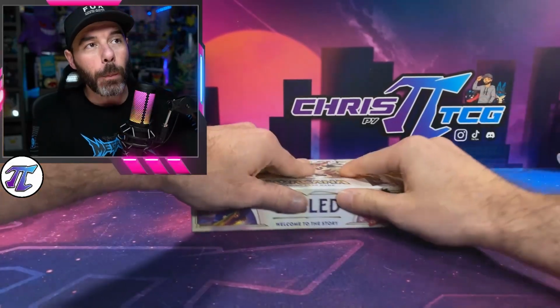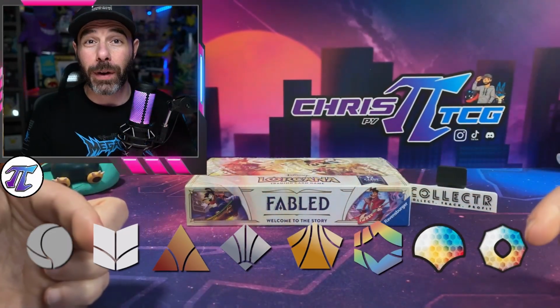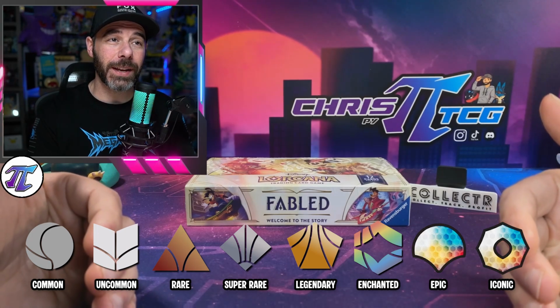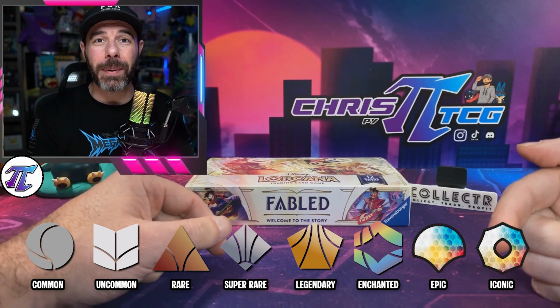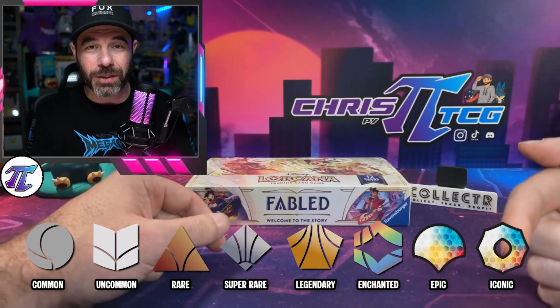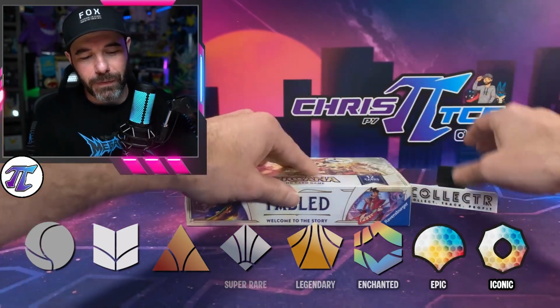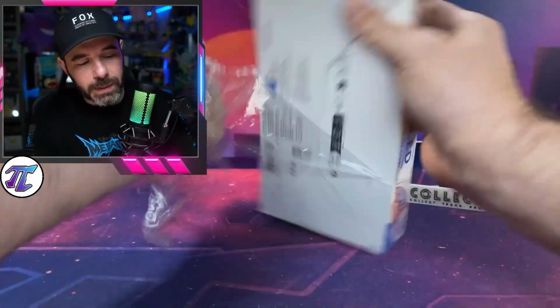And actually, before we open this, down here you guys are going to see all the rarities that are possible, starting with Common over here and Iconic all the way over here. Now, Iconic is going to be signified by this new octagon rainbow symbol here, and the new Epic symbol is kind of like a rainbow fan, or like a hand fan. So those are the two new rarity symbols we're going to be looking for.